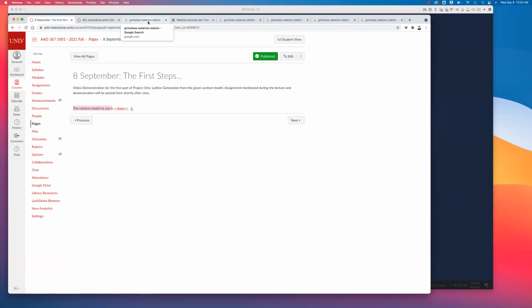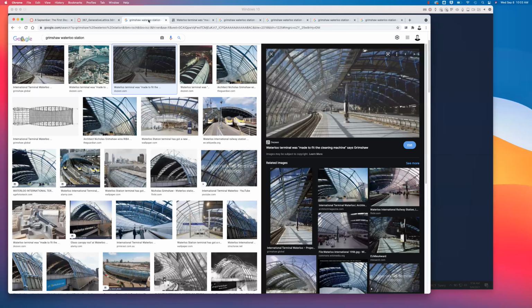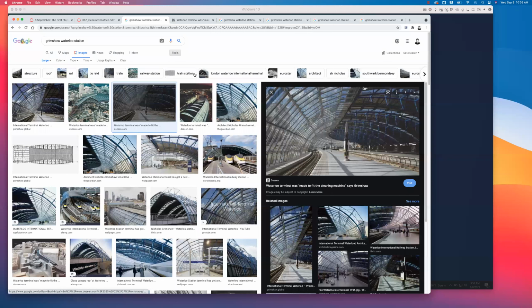But before we get into our demonstration, into those details, let's talk more broadly about another example from architecture and engineering that uses parametric design in order to do something similar to what we're about to undertake. So I refer to Waterloo Station, a project for a train station in London that was designed by Nicholas Grimshaw and Partners. That's an international office, their main office based out of London.